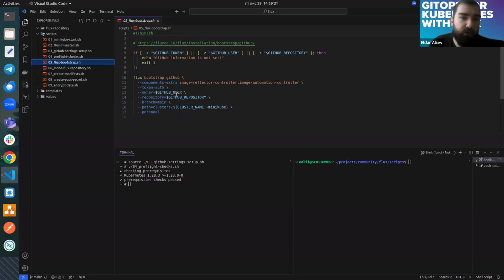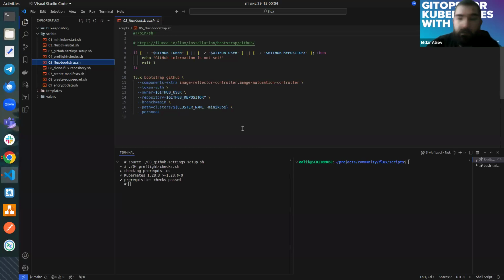Then the token auth. When you add this option, it will save the token that you defined in your configuration, in the GitHub token variable, and store it in the Kubernetes cluster and use that token for pulling information from the Flux repository.